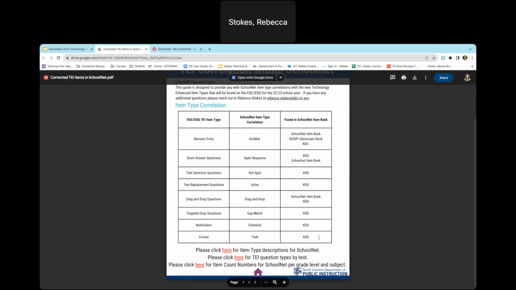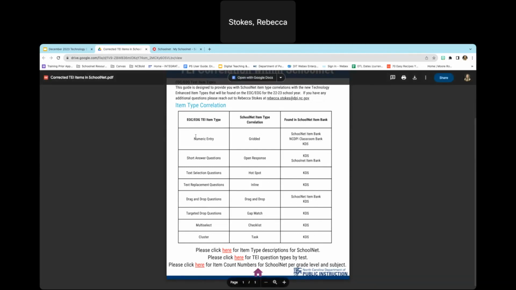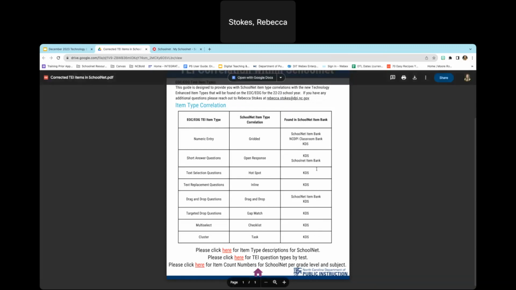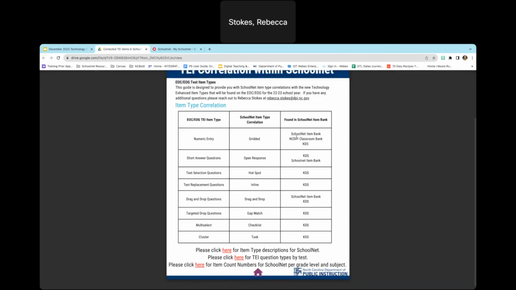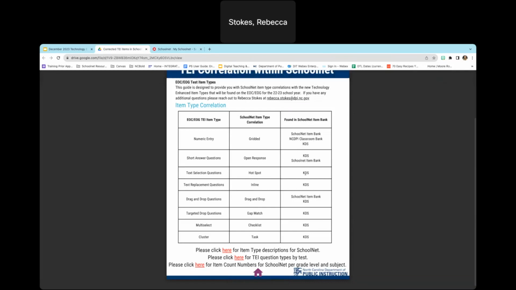And then you also see on the right-hand side what item bank these items are found in. So majority of our TEI items are in our new KDS bank. So you'll actually see KDS listed for all of these. And then you'll see some like numeric entry, you can find that in the classroom bank and Schoolnet bank. But majority of them you are only going to find in the KDS because the ones from the curriculum writers at NC State, the ones that say NC DPI, are majority multiple choice. We do get some numeric entry and some short answer, but all the rest are going to be multiple choice. That's why I wanted to make sure you knew what banks that they were located in as well.